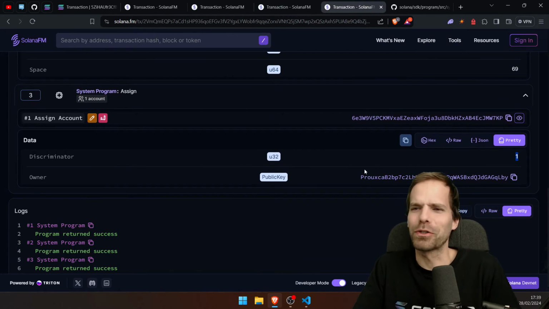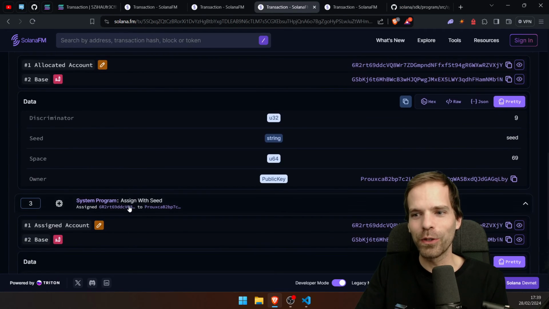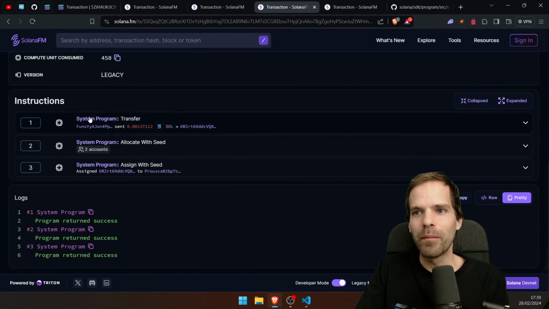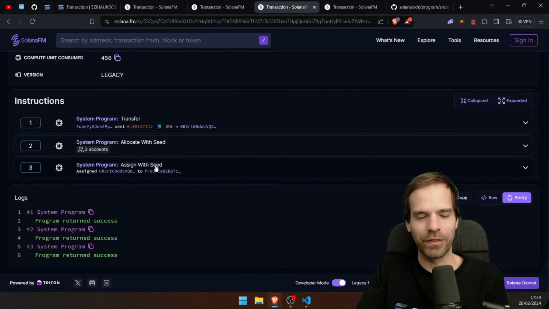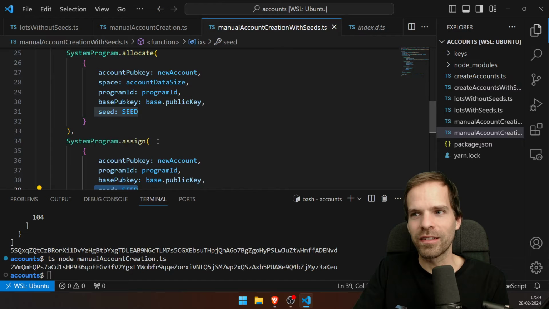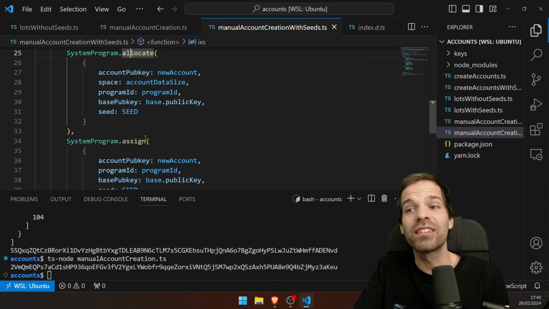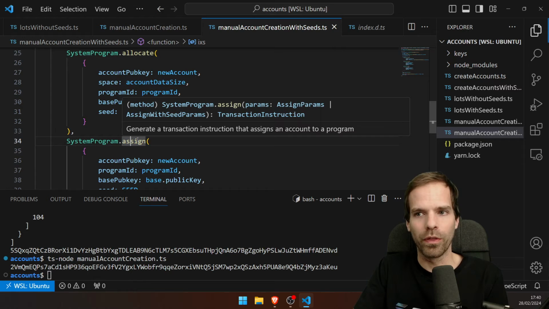Okay, sure. But the point is, I can also do all of those things manually with just transferring and then allocating with seed, assigning with seed, just by providing the seeds and the base pubkey for both of them. So this really is an allocate with seed and then assign with seed, just that Web3.js puts them both into one.